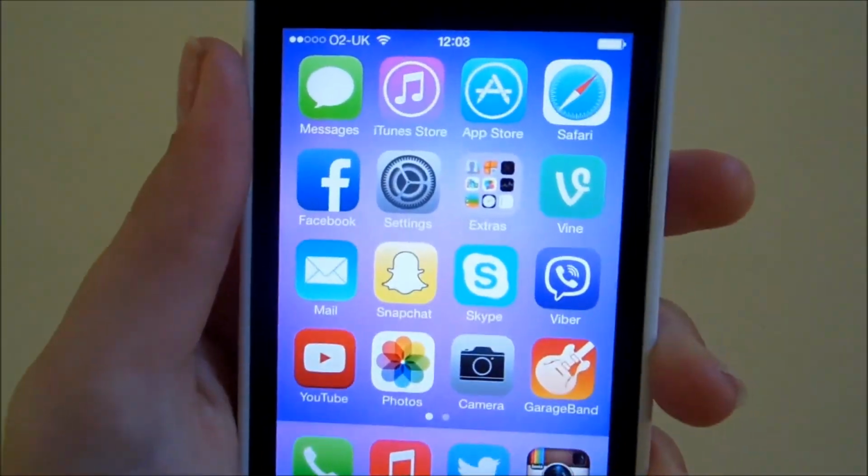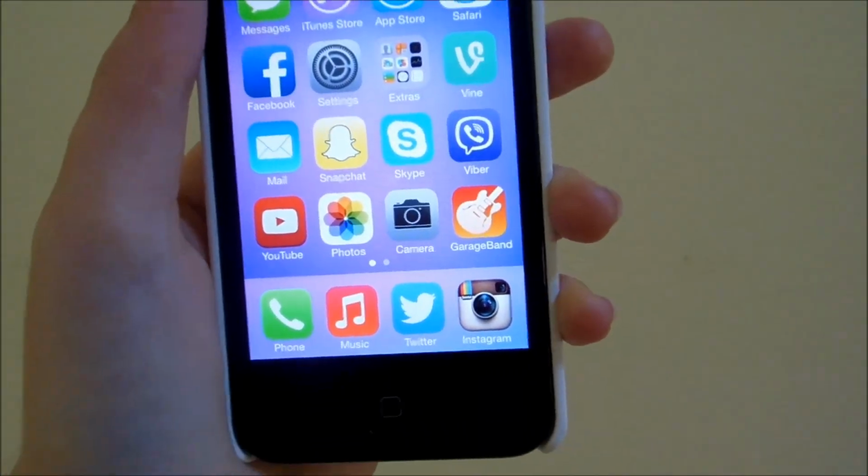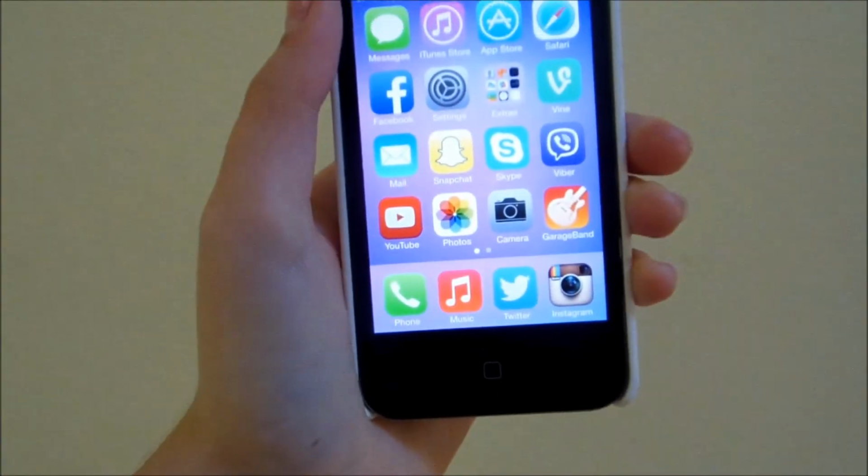And if you want that access to the mail and the Safari and the social and the games and the App Store, there's so much I could say about this phone. You know, it's all there for you.